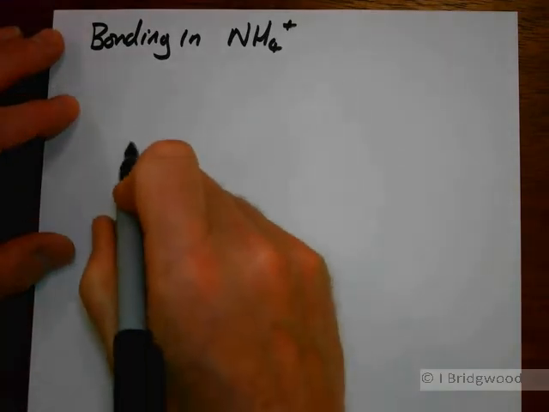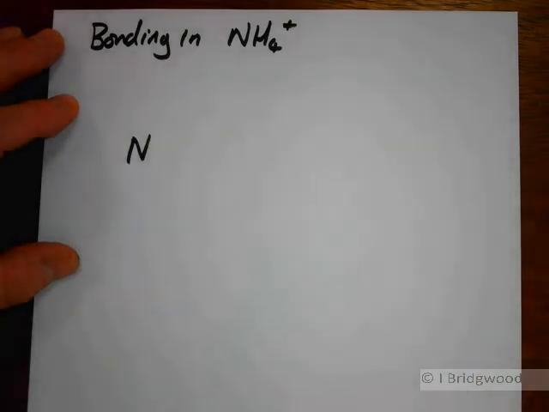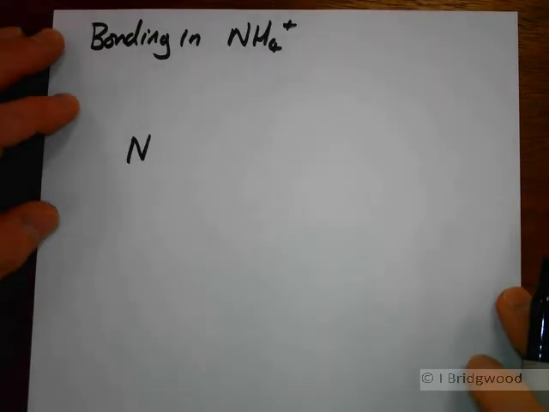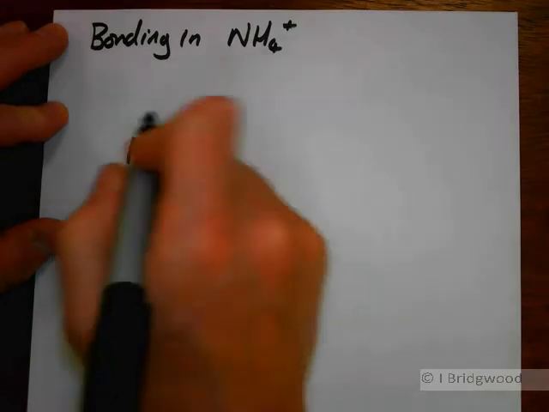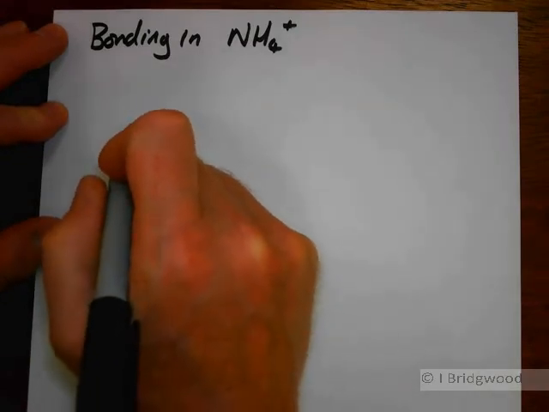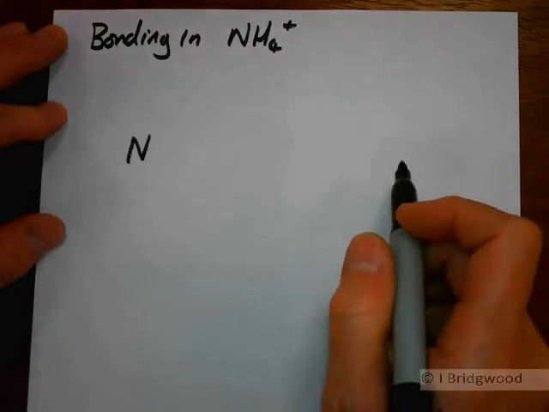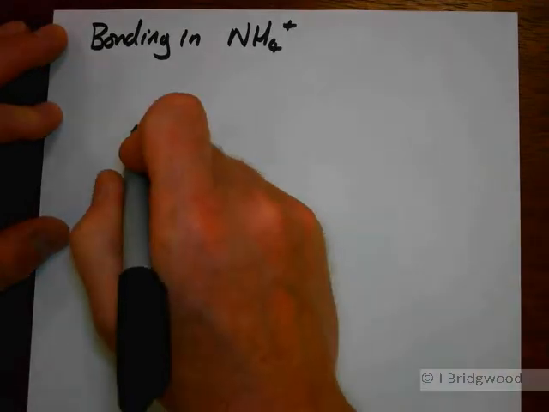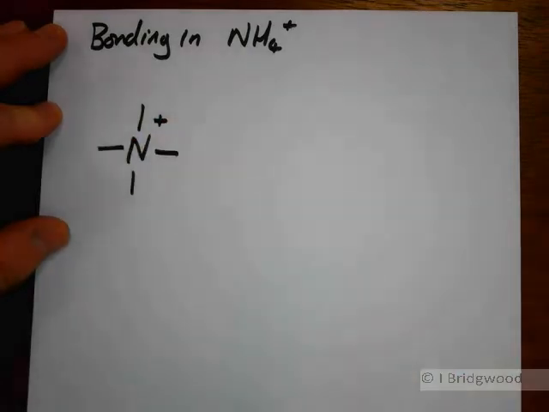Now, as we've said a little bit earlier, nitrogen has 5 electrons in its outermost shell, normally requires just 3 extra electrons, therefore 3 covalent bonds to form to complete. On the other hand, we have a positive charge. We've lost one of those electrons. So nitrogen with a positive charge will only have 4 electrons, therefore requires 4 more electrons to complete its octet, and therefore will use all 4 of its electrons in covalent bonding. So there we have the arrangement for N+.